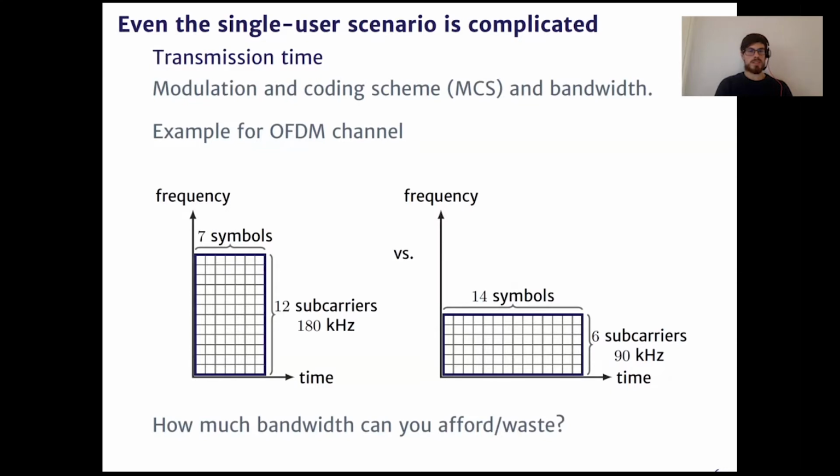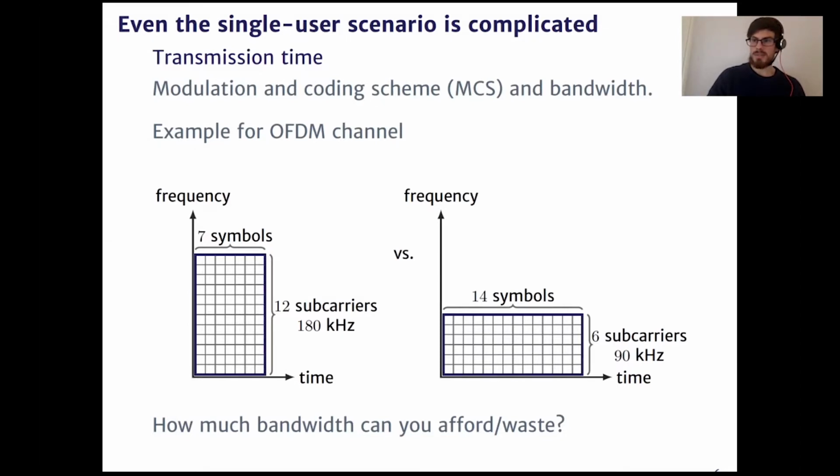If you have only one user that is active 1 out of 100 time slots and you have a really wide bandwidth, then you're wasting a huge amount of resources. You would like to reduce it, of course, by reducing the bandwidth of the channel, so the resource utilization is higher, but of course you're increasing your transmission time. This is, if you could see the summary of this talk, the trade-off against naive over-provisioning. So if you don't know that much of the channel, the best that you can do is get the best that you can for the money, right? You don't know what you're going to use it for, so just pay for it and get the best that you can.